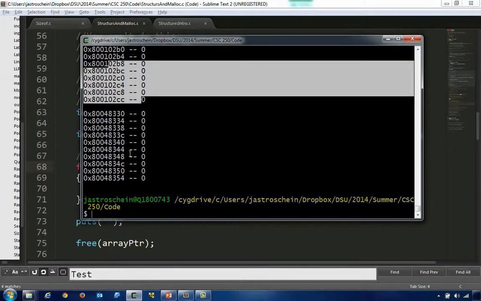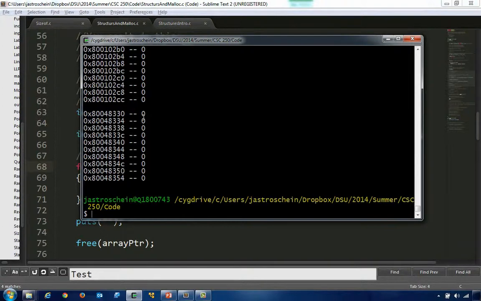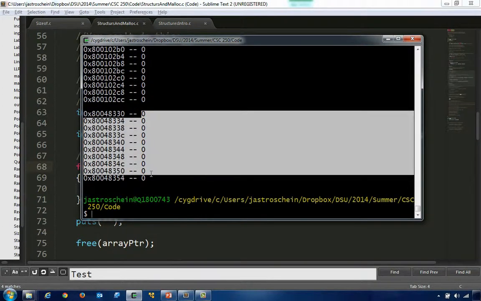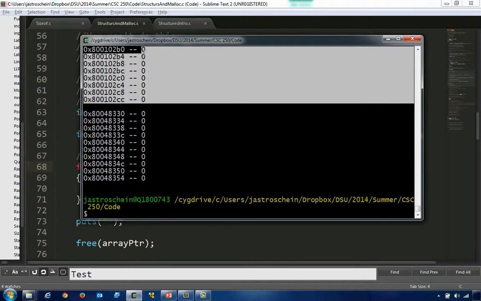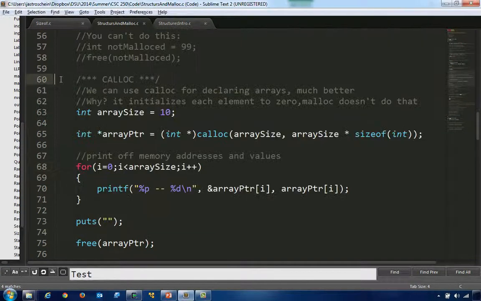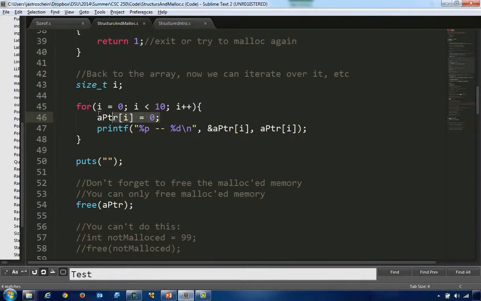So this is with malloc, this is with calloc, and right now you can't see a difference, right? The big difference is these I know are 0s. I can guarantee these are set to 0, and these values right here, I'm not sure if they'll be 0 or not until I actually initialize them myself, which I guess I did. If you go back and look at the code, I did make sure that those are 0s.